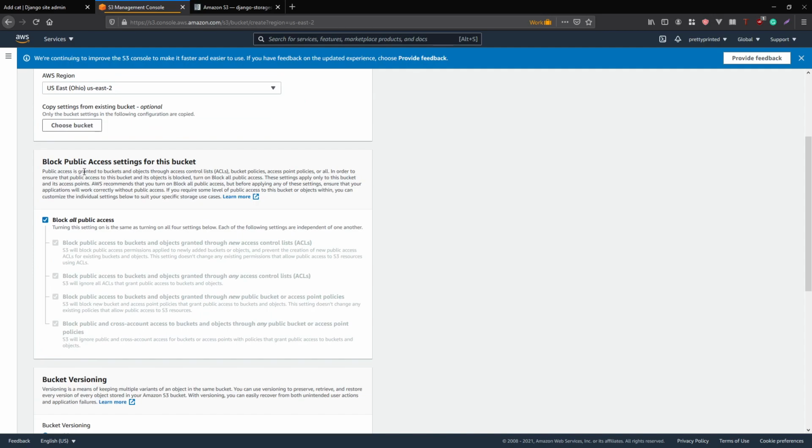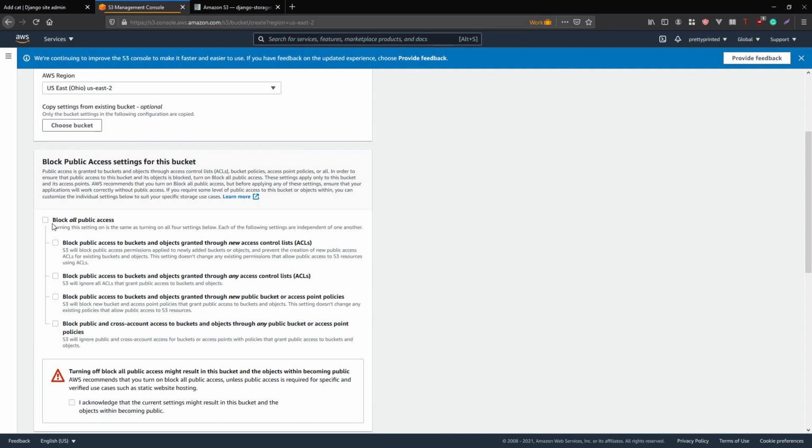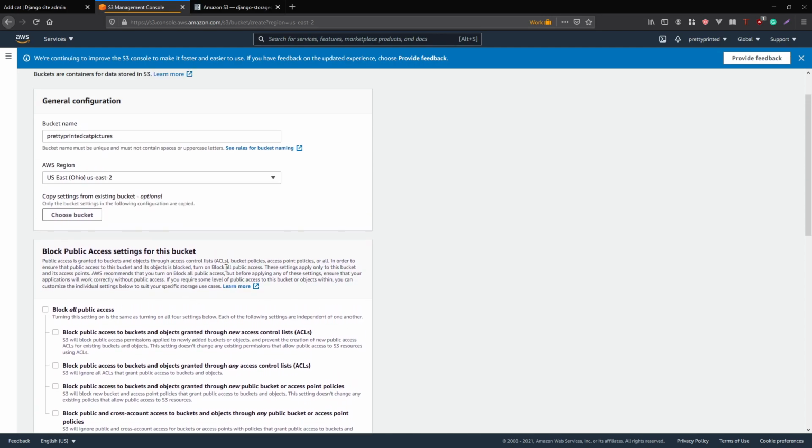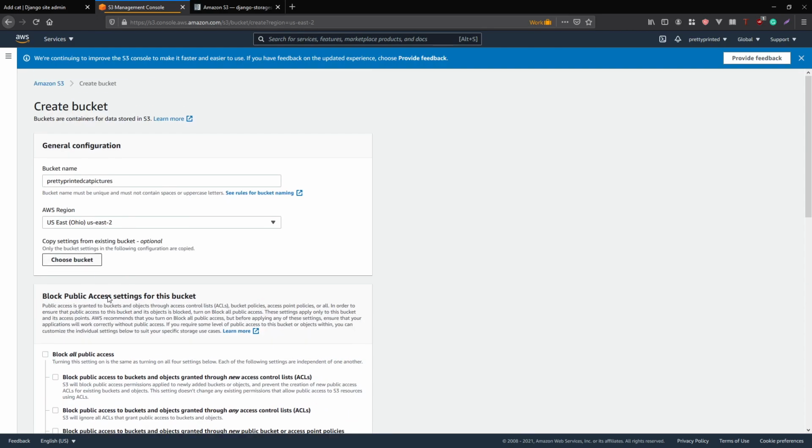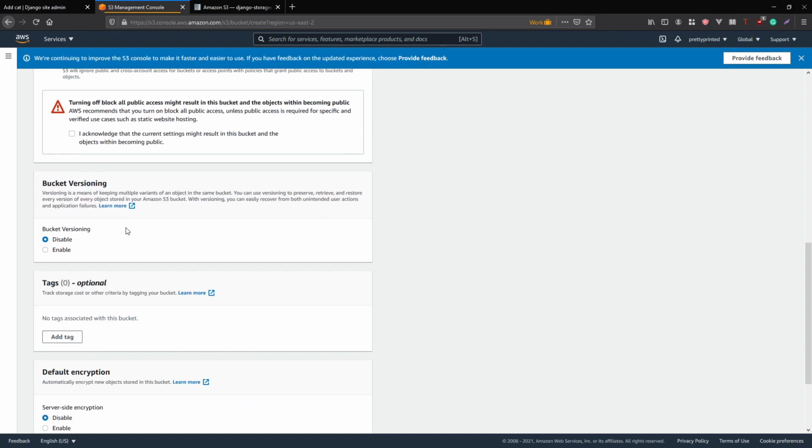And then for the public access, what I'll do is I'll uncheck the block all public access. So when it comes to security settings on AWS, it can get pretty complicated. So I'm going to use the simplest security setting here just to allow anyone to view the file. But if you want to make it different, then you'll have to go through the documentation for the security settings and do it yourself. And it can get quite complicated. And this isn't the only thing, and I'll show you the other thing. But I'll just make it public for demonstration purposes.